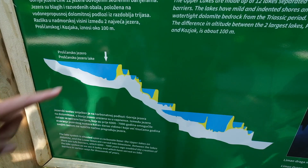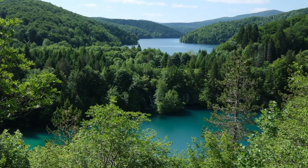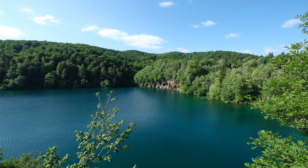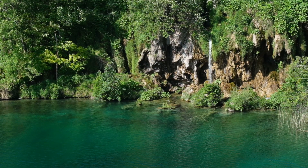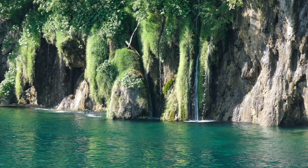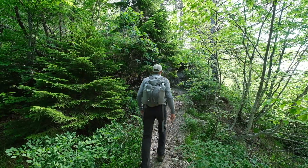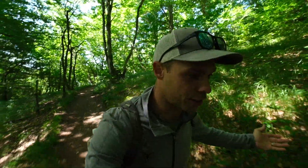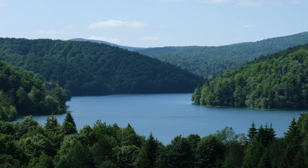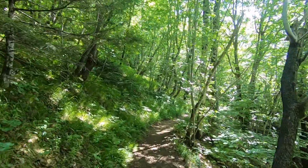We made it to the top of the upper lakes and instead of getting on the tram to head back down, we're taking a trail up to a ridge to hopefully get some nice views from above. This trail along the ridge seems to be mostly in the trees, however it's already 10:30 and the boardwalks down by the lakes are now very busy — there is absolutely no one up here on the ridge. We've had a couple of views down on the lakes from up here, but just being out here in the forest with nobody else around is worth it enough for me.